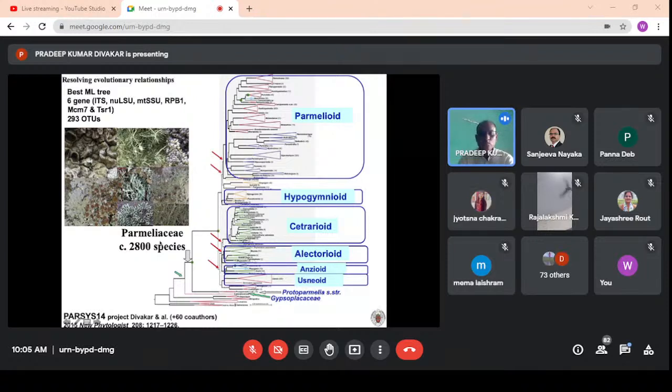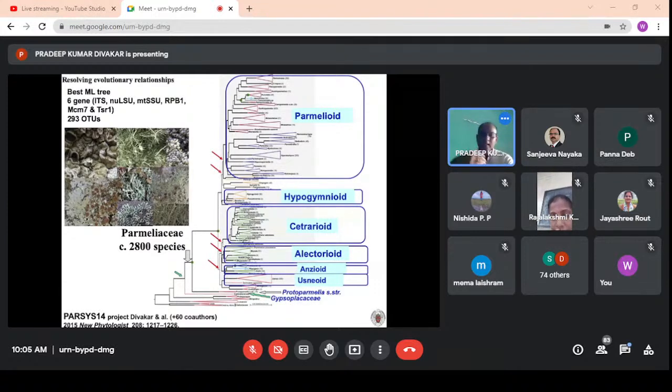So for that, we thought there could be 2 reasons. We were unable, with the 6 markers and more than about 300 species analyzed representing all the genera, to establish phylogenetic relation. One reason is that we did not have enough genetic information to establish phylogenetic relations among the clades. I mean, we had a very small portion of the genome analyzed in the data. And another reason could be that we did not have sufficient species to establish the phylogenetic relation.